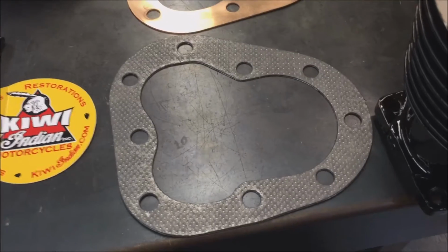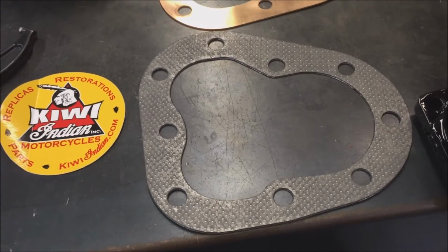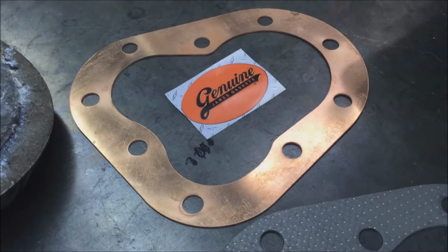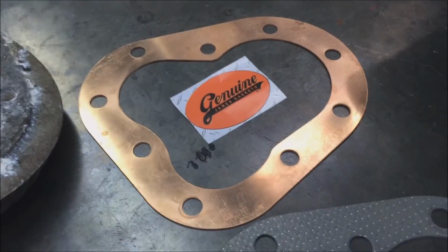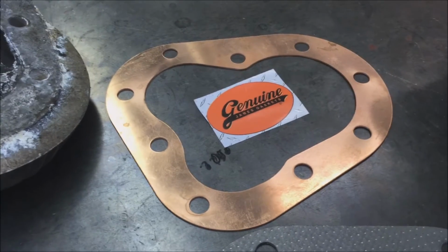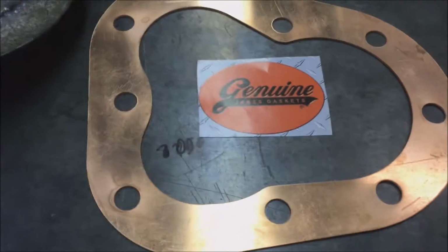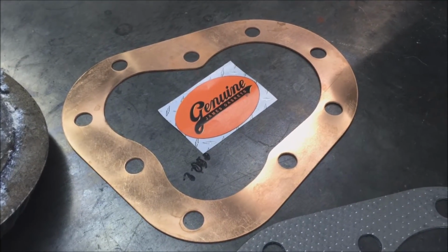There's composite gaskets, like so. There's also a James Teflon blue composite, and there's solid copper, which our solid copper ones are made by James. These are not made of roofing copper. A lot of competitors make it out of roofing copper. It's cheaper. It's just wham bam, thank you ma'am. It's not a precision held thickness gasket. So this does cost more, but it's very, very precise. That's what we need for engines. We're not building roofs, we're building precision engines. Solid copper is not going to blow. It's actually the answer to most of the head gasket problems.